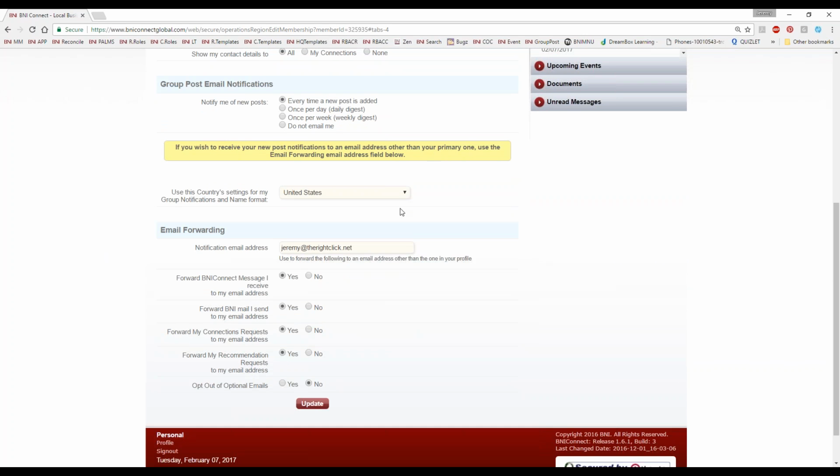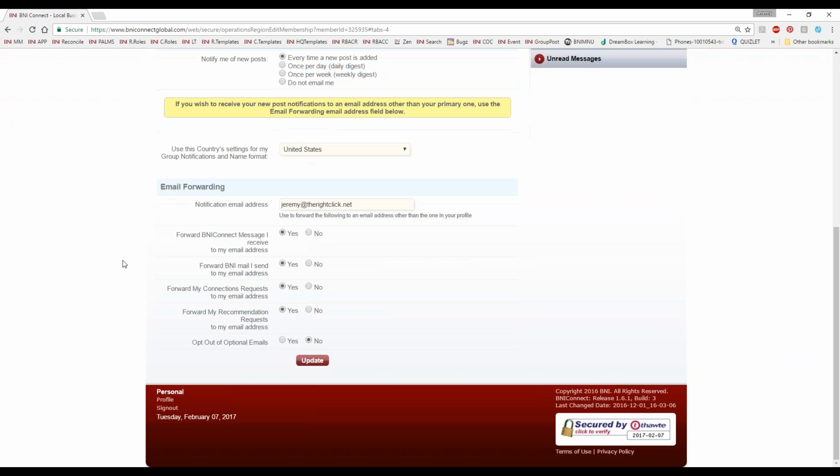The rest of this has to do with email notifications. If you become part of a group, you can choose how often you get notified. And for the other social media notifications, just these ones, there's a ton of other emails in the system, but just for these ones, do you want those to go to your regular address? Not at all? Or would you like those forwarded to a different address? Some people like to send all this type of communication to, let's say, a Gmail address instead of their corporate email servers.